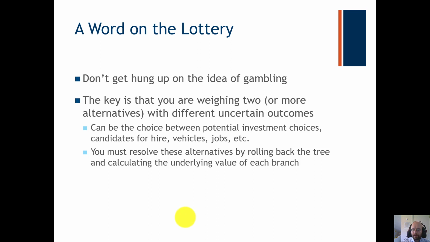We talk about this probabilistic aspect in decision trees, but don't think of this as just being about chances or gambling. Sometimes in the real world, you know there are potential outcomes and you give a probability to them, and it doesn't mean that you're necessarily gambling. For example, you may go for a job interview and say, I've got about a 20% chance of getting that job. It's an estimate that you've come up with. It doesn't mean that you're gambling on a job interview. It just means that you're estimating the likelihood of success.